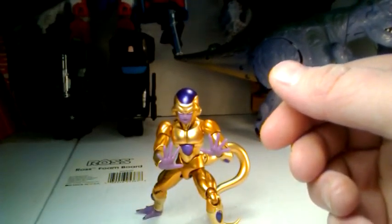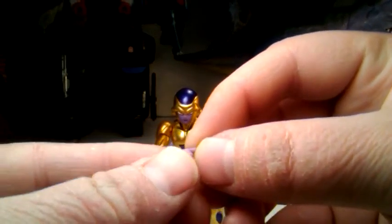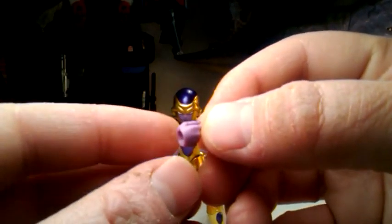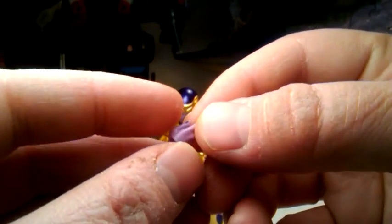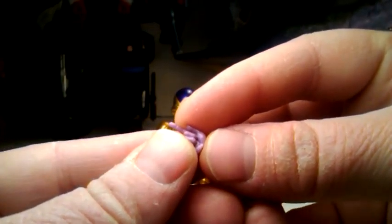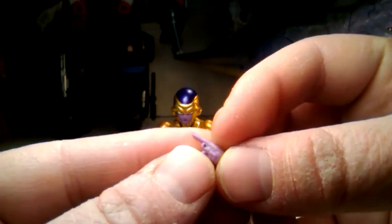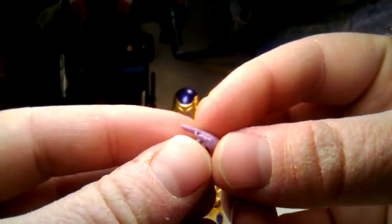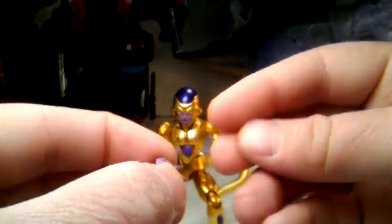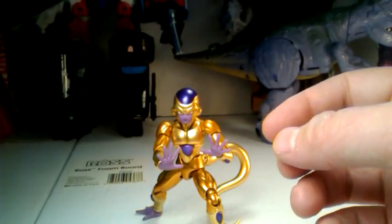I'm not going to get into too much detail, but he does come with this cool pointing hand, sorry, with fingernails painted and everything. Molded in real nicely, painted nicely. Looks beautiful. There's really no problems with that whatsoever. And it goes on really, really smooth. I will show you as I turn the fists back.